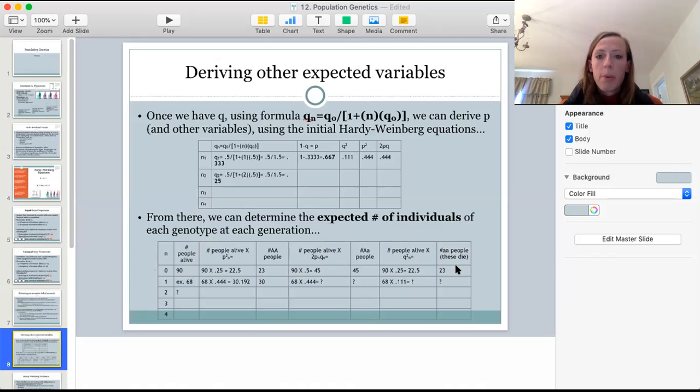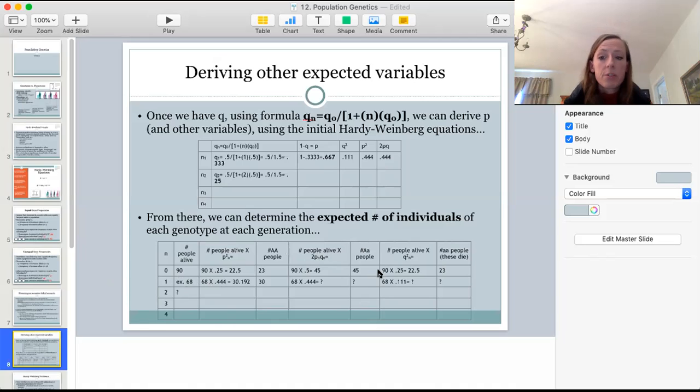So you can do the first one before anyone dies off, this first generation, generation 0, before anybody dies off, but then you can't do the second row here until you've actually observed results using your beads. You have to pull out your beads and find out how many people are alive to start that generation, okay? So anybody who was homozygous recessive, those people died and have to be taken out of the population. So you're going to have less people starting the next generation, okay? So I just gave you an example, but you're going to plug in the number of people alive based on your observed results using the beads, okay? And you multiply the number of people by the frequency of each of the variables that you're looking at, okay?